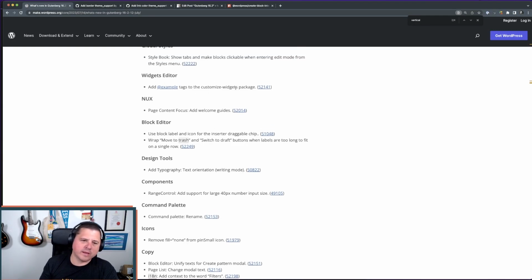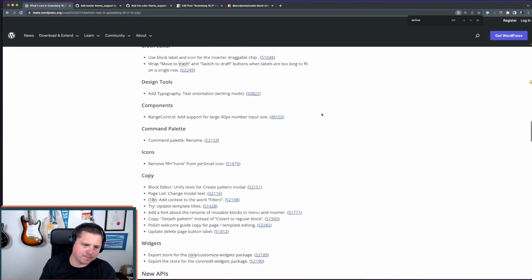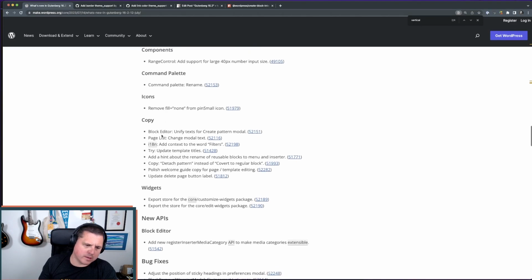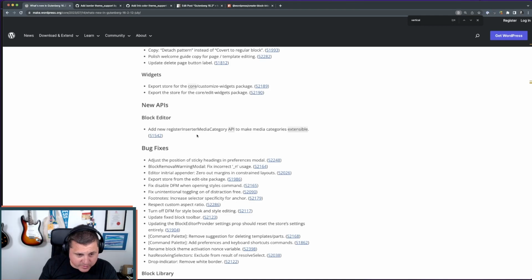Okay, widgets out. We added some example tags to some of the data packages. Yeah, Corey, you're totally right. I think it makes sense. There's no point in loading it if you're not using it. Icons, copy. Okay, well, widgets, new APIs, block editor, register inserter media category API, make media categories extensible.